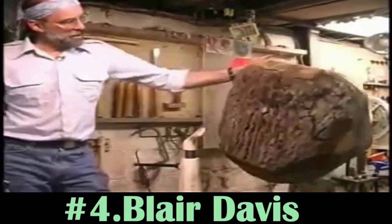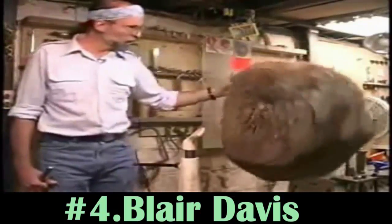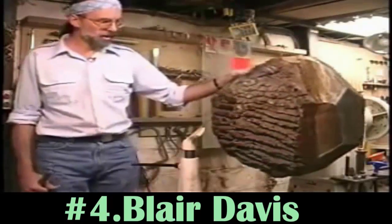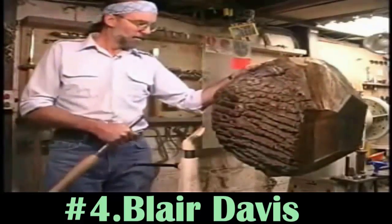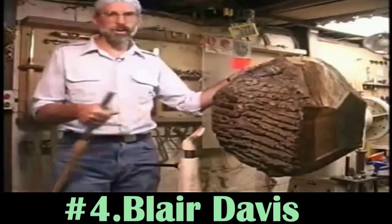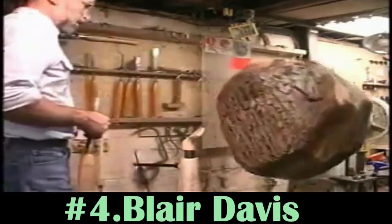We're about ready to fire this up. I'm just making one final check here that we're clear of the tool rest, and I will start at the lowest possible speed just to be sure everything's okay, and then gradually bring it up. It's always a trade-off. The faster you can spin it, the faster you can take the material off, but at the same time there's an element of danger and balance, so it's just sort of a tap dance to go between it.